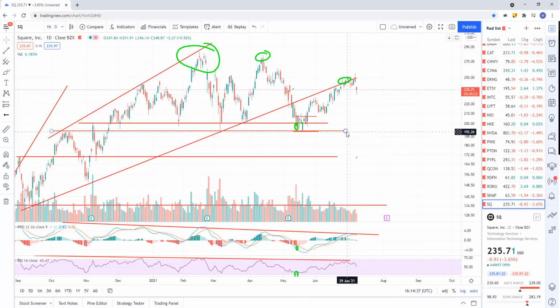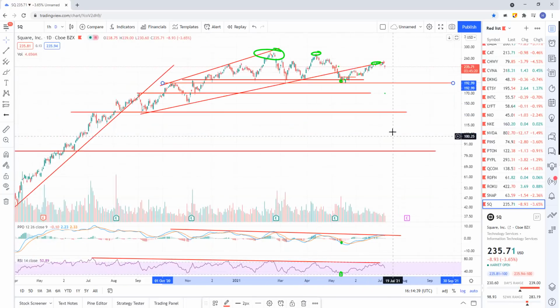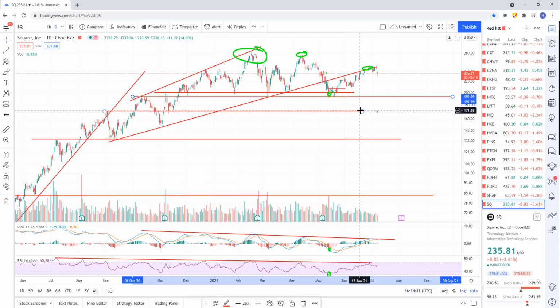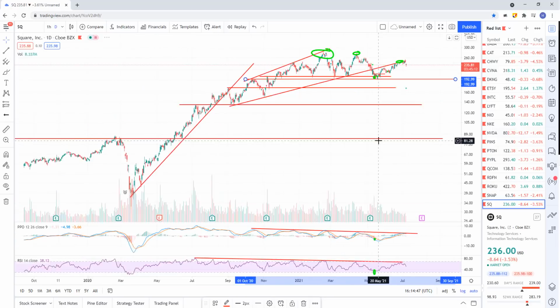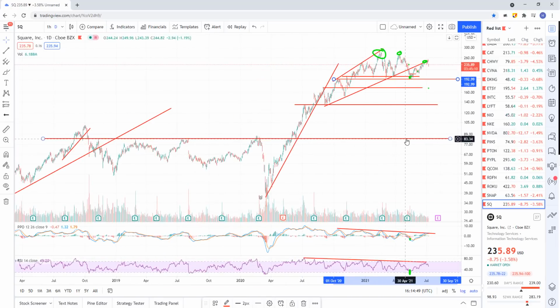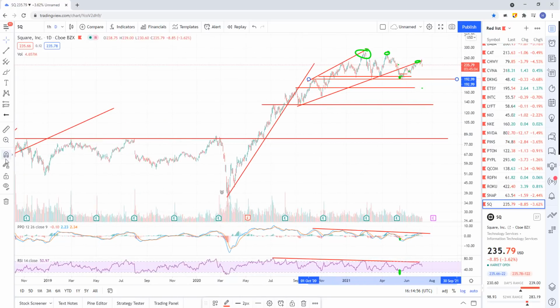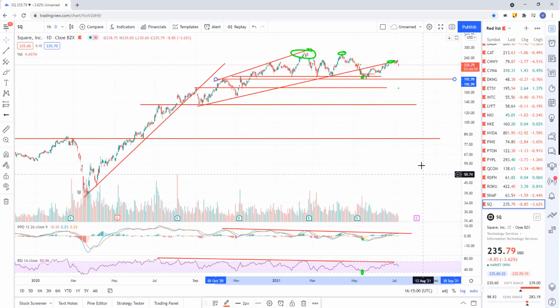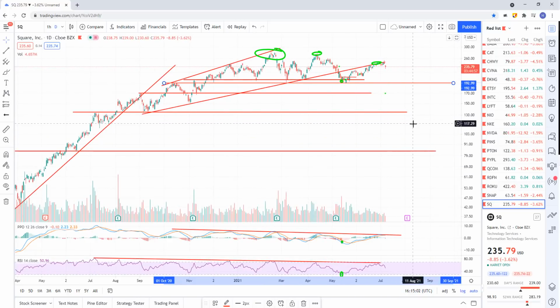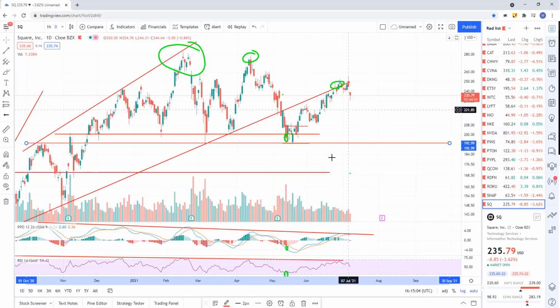It's right about here. And if that goes, then I've got another level here at 170.68, another level here at 134, 135 we'll call it. And major support is all the way down here at 84. That's a ways down there. I don't think we're going to get that far down. That would be if the market's just crashing, basically. If we're going into a complete bear market, then we could work our way down there. But those are some levels to watch on that.